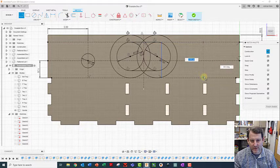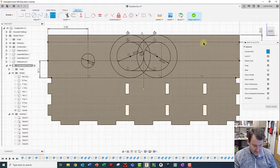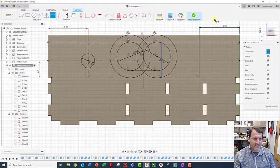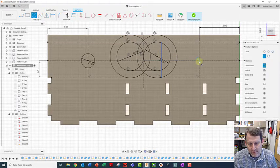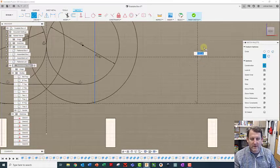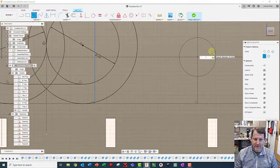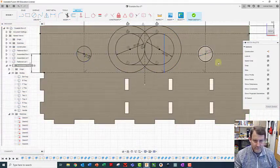And now I just need to draw another construction line here. Yay, construction line. I don't know why it's suddenly working now. And then I'm going to distance it 3 centimeters from the outside edge. So dimension it from here to here is 3 centimeters. Now it's lined up. I'm going to draw my next circle. Not there, I'm going to start it there. And a non-construction circle. I remember we said that was a 1 centimeter circle. Enter. So now we have 2 identical circles.